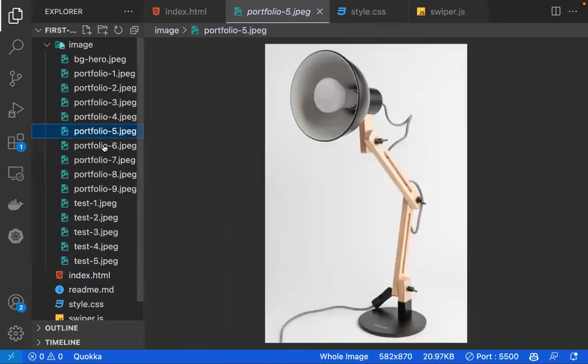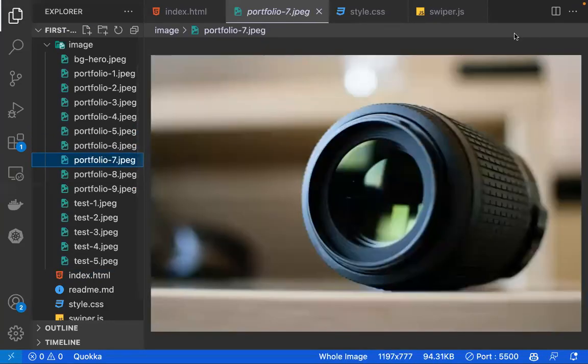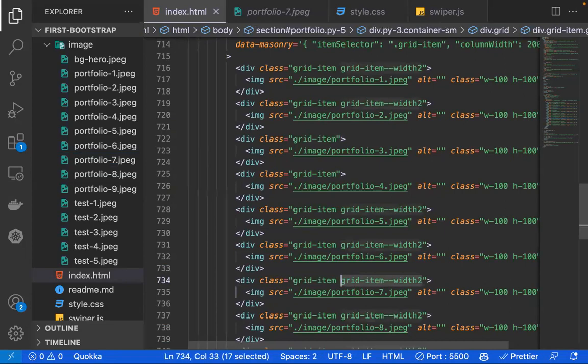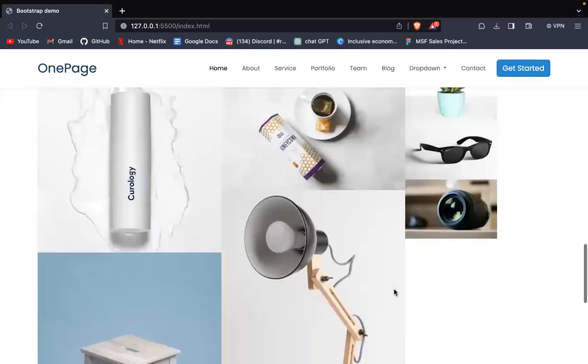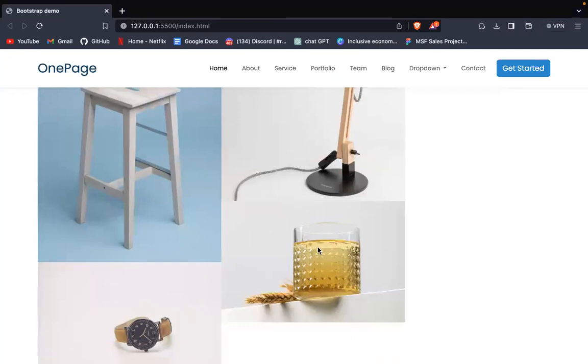Let me look for that one. 5, 6, 7. 7 should take 1, or should not take anything at all. Okay, so we have 1, 2, and then this should come to this side also.